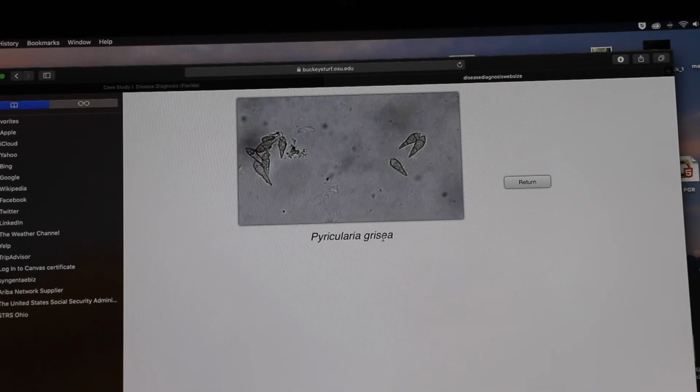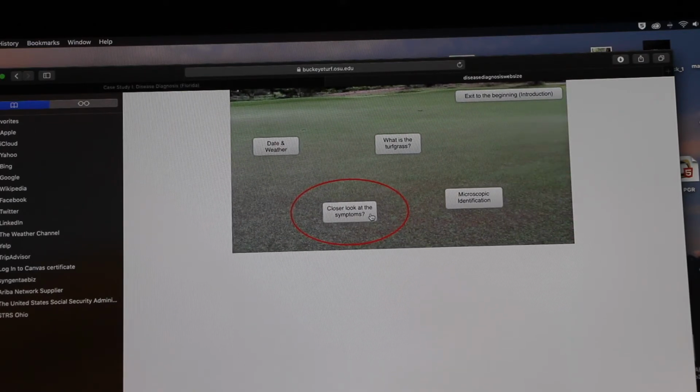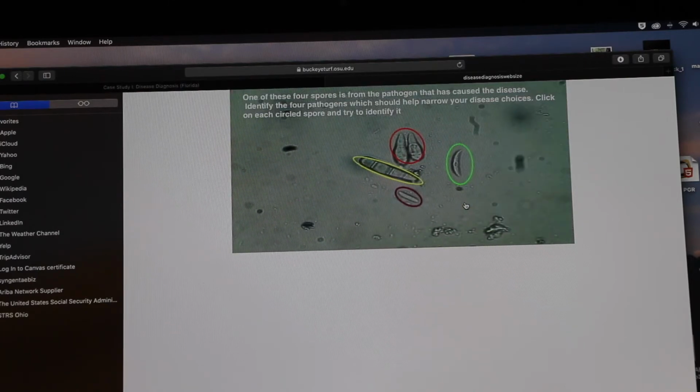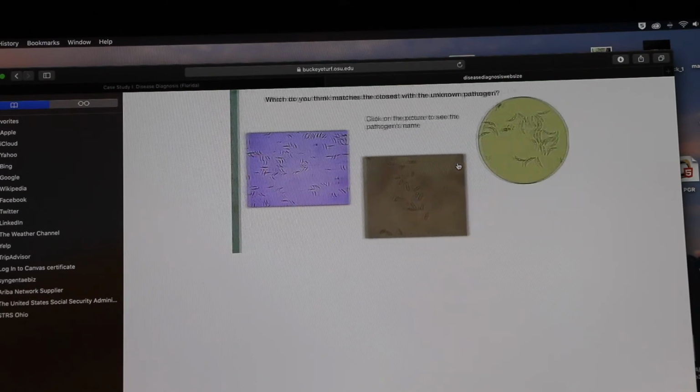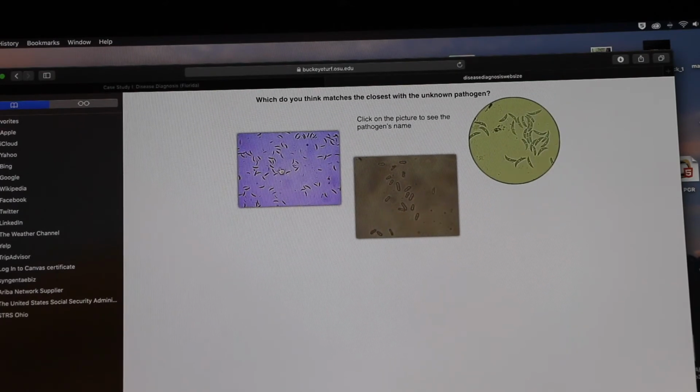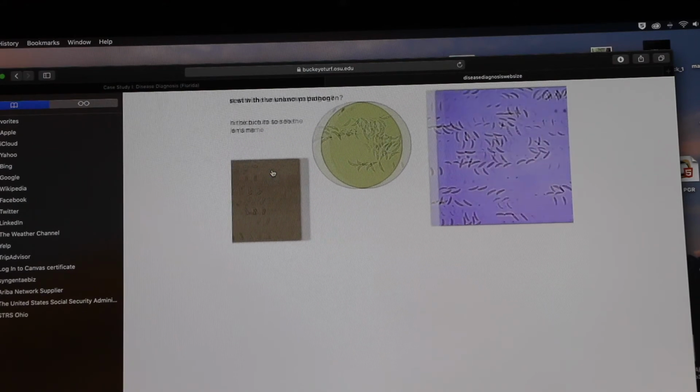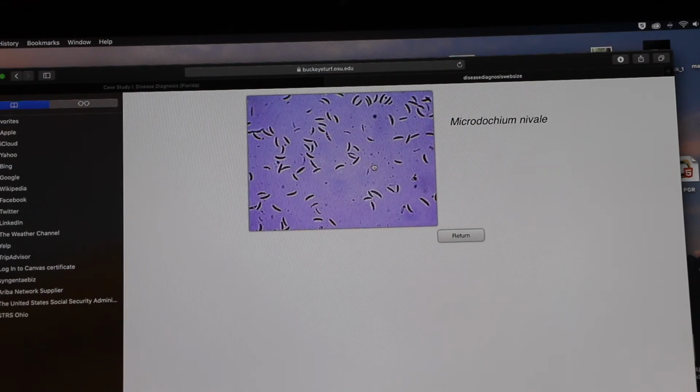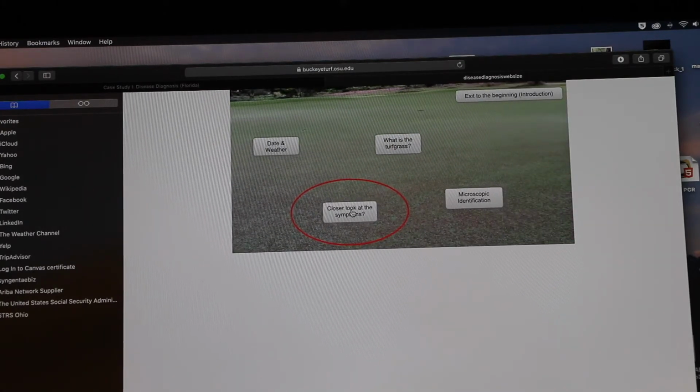So you might make a note of that. You could go look it up, what disease it causes, and what are the symptoms, things like that, see if it matches up. But we'll come back to that. All right, so again, we can go through this again, and now maybe it's this spore set. All right, and again, this is a little tougher. Kind of looks like this, but more likely looks like this. If you're to click on one, and in this case, it's not this one. It's Microdochium nivale. All right, maybe, but you could look that up.